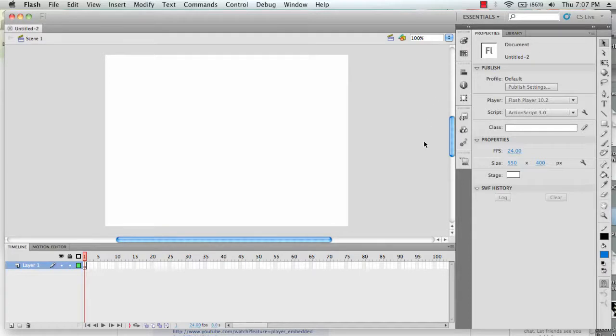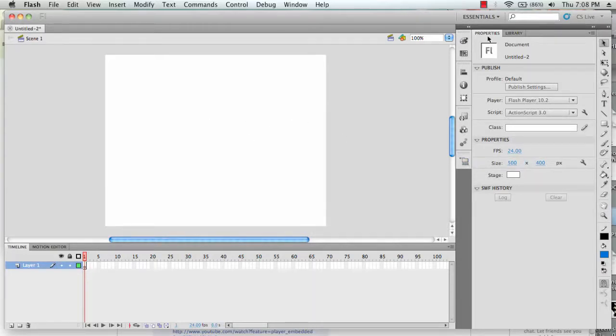So the first thing I want to show you is that we can change the size of this actual screen. We can change it right here. So we can type in, say, 700 pixels wide, and then it makes it wider. For right now, I'm going to actually keep it at 500 because I think it's a little easier to show you with a smaller stage.